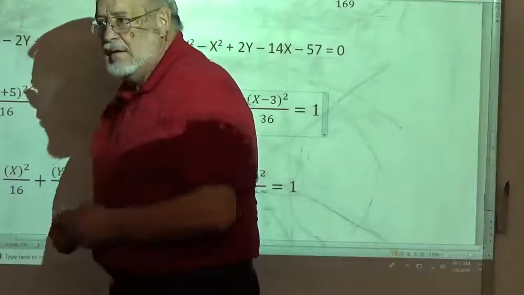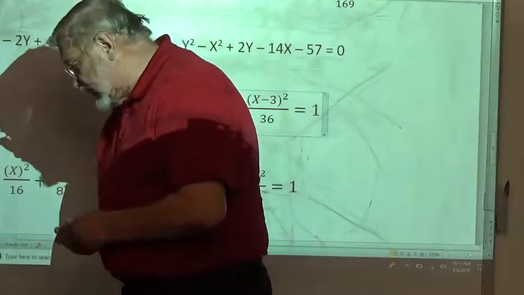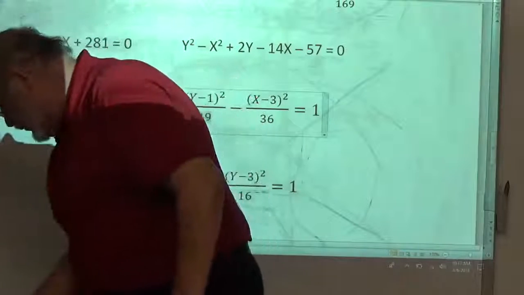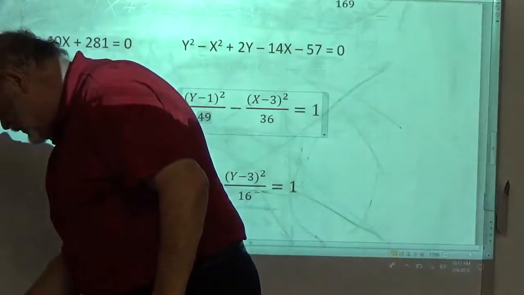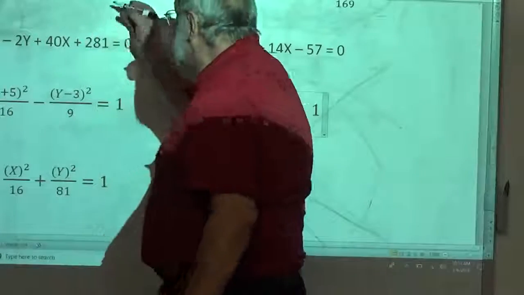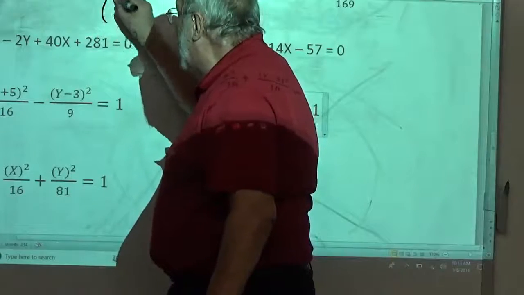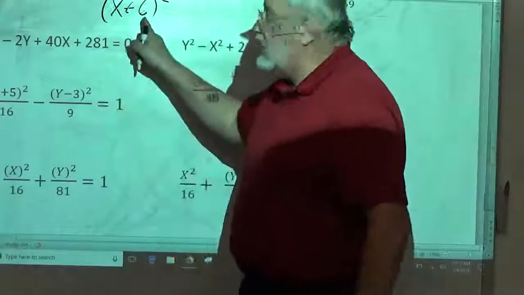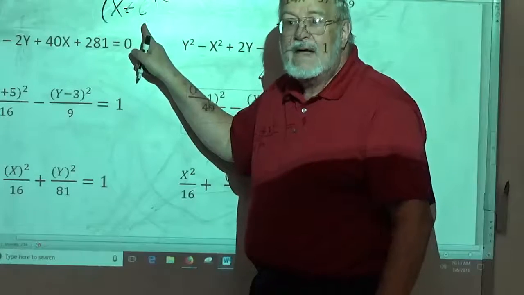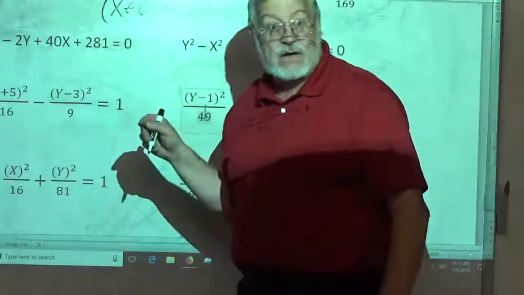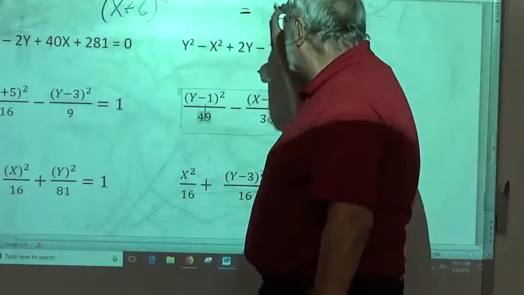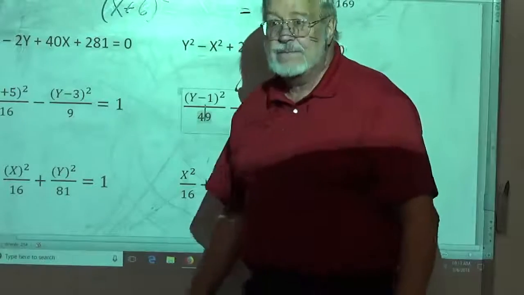Would it be 6 or negative 6? Is it a plus 12? No, it's minus. Wait, which one are we looking for? We're doing number 2. Oh. Number 2 is plus. So that makes this x plus 6 squared. Now, what's the third term that we've introduced that was not there? It's 6 times 6. So because I have a 36 that I've added, I added 36 on the other side.